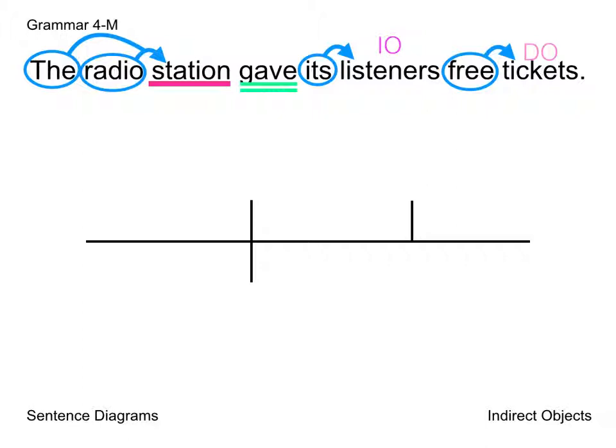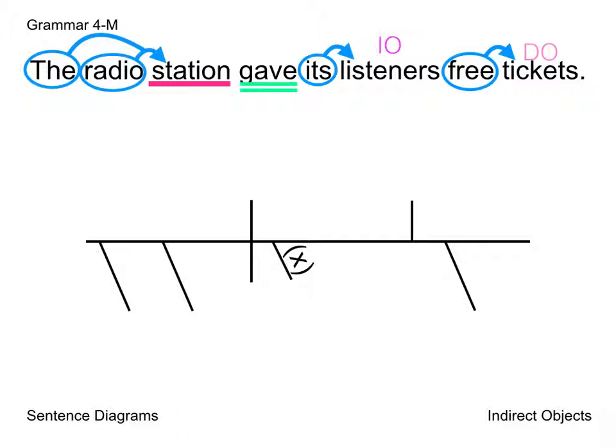So first, let's say we've got our adjectives describing the subject. We've got an adjective describing a direct object, and now we can figure out what we're going to do with this indirect object. Remember what I said. An indirect object is a prepositional phrase without a preposition. So that's how we're going to diagram it. So let's start that prepositional phrase, quote unquote. We've got our line that's coming off of the verb, but since we don't have a preposition, we just put an X in parentheses because it's an understood lack of preposition. Just kind of like when we put parentheses around you in a command for a subject. It's an understood lack of preposition.